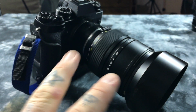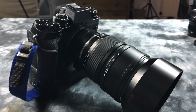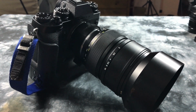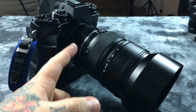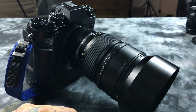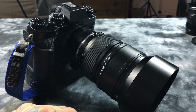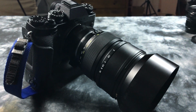So, you see the discrepancy? This is where Fujifilm users are a little bit, don't take this personally, a little bit on the stupid side. If Fuji made this lens and it didn't have an adapter, well, basically it would have an adapter, it'd just be built in. They'd pre-order the hell out of it, but me talking about this lens being awesome on the X-T2, people are like, yeah, it's an adapted lens.